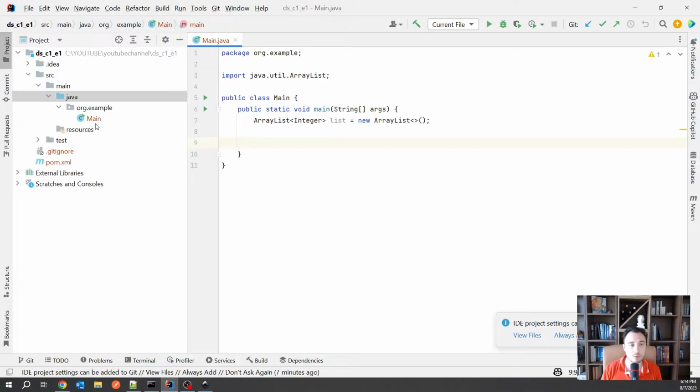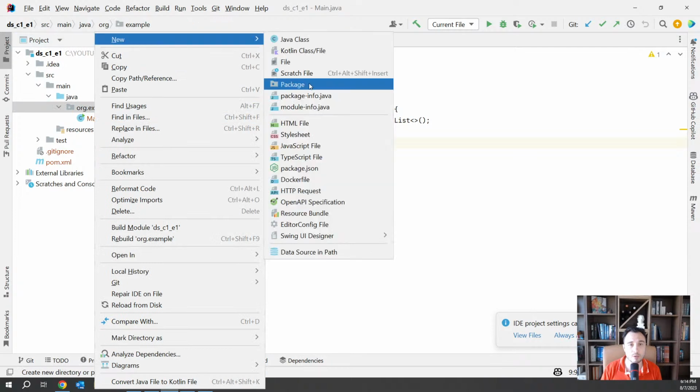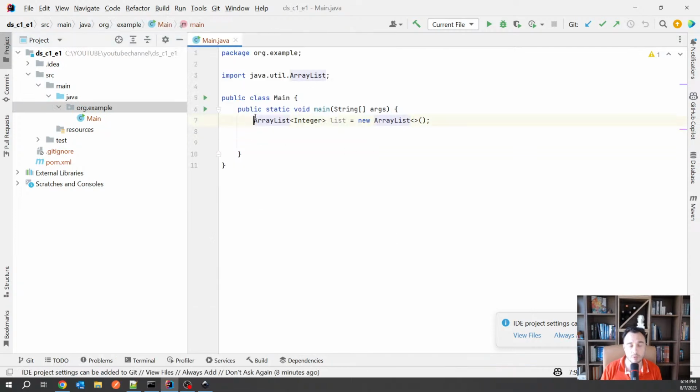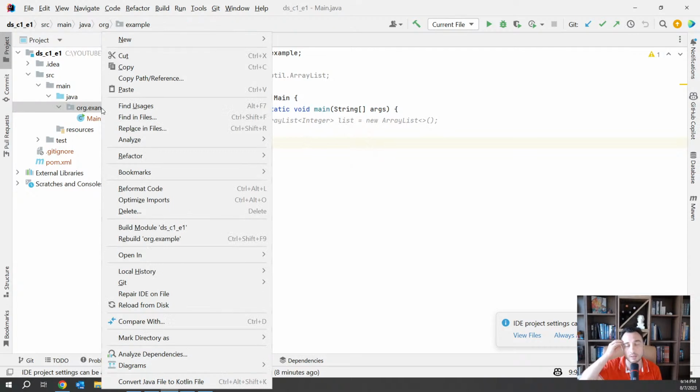So what do you say? Do you want to start implementing our own array list? We already know how to use an array list, but we want to know how to implement our own, just to have in mind step by step. It's always better when you create something from scratch, you also understand better how it works.